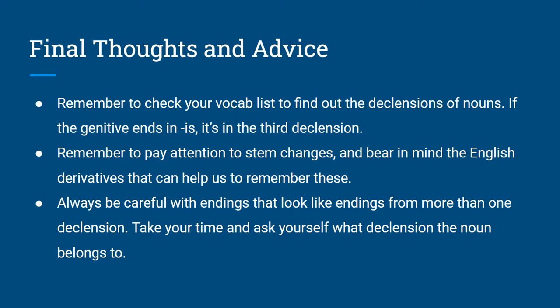Lastly, always be careful with endings that look like endings from more than one declension, as we already examined in the endings section of this video. Take your time. Remember to ask yourself what declension the nouns belong to before attempting to translate them in context. I hope you found this helpful and are now more confident tackling nouns of the third declension.